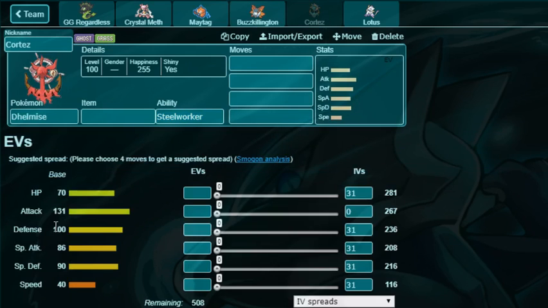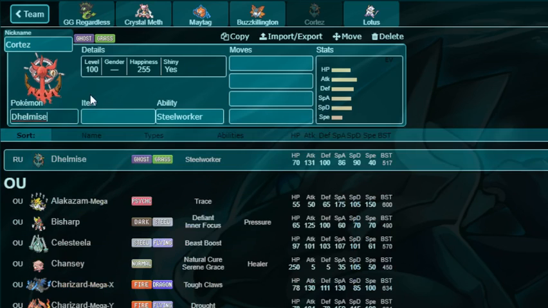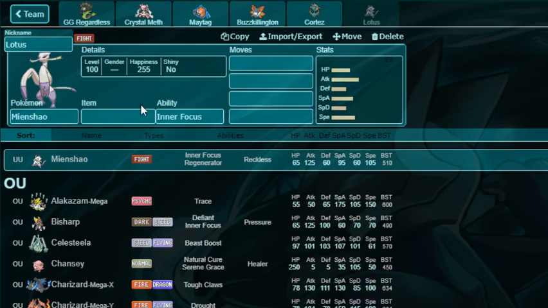Dhelmise is honestly really bulky as well. It has 131 attack, 100 defense, 90 special defense. So if I were to throw an Assault Vest on this thing, it could take some pretty good hits. It has 70 HP, 131 attack. That's insane. It doesn't have the best speed, but again, this is kind of a tank mon. It dishes out hits, but it can also take some hits. So that's Dhelmise. It's also named Cortez after Paper Mario: The Thousand-Year Door, because that was my favorite game growing up on GameCube.